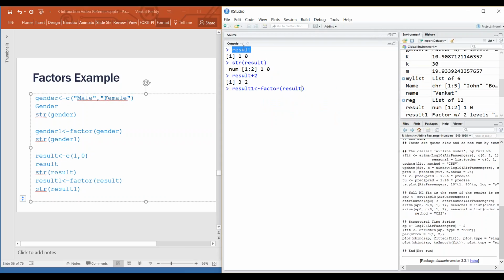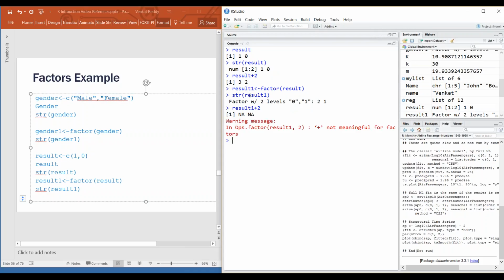Earlier, result was treated as a simple numerical vector. Now I want to treat it as a factor, but I don't want to overwrite it, so I store it in a new variable called result1. This result1 is not simply any vector, it is a factor. What is the structure of result1? It's a factor with two levels.